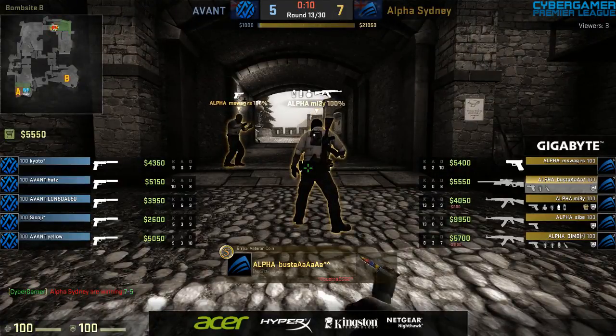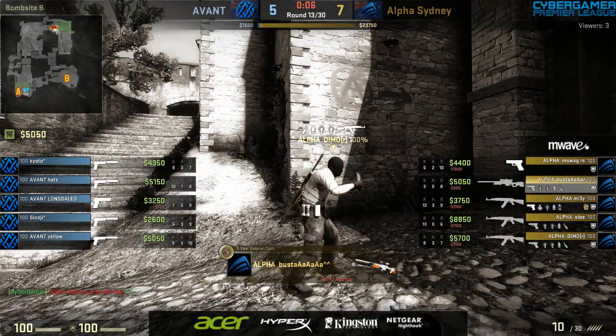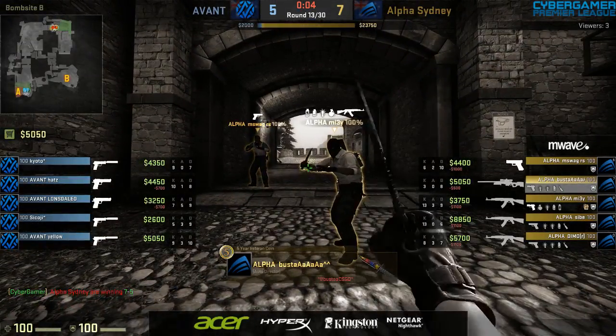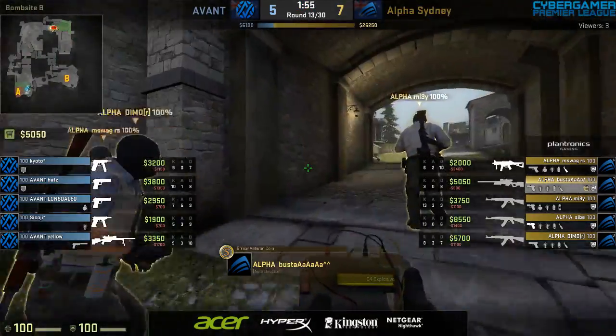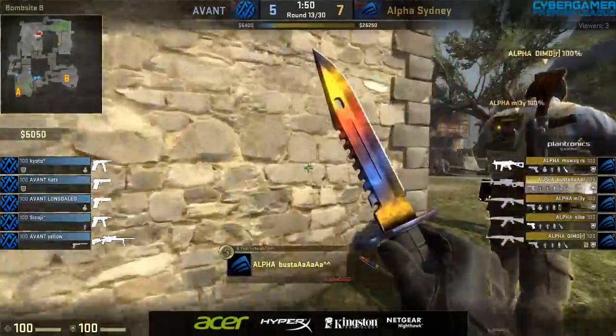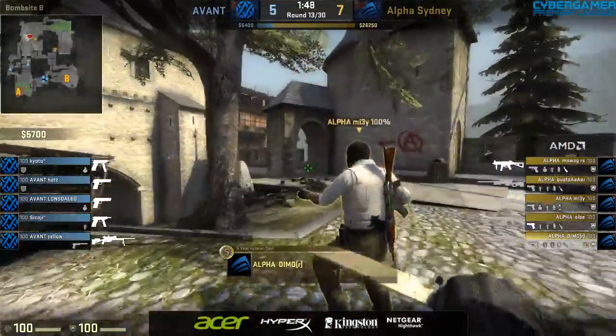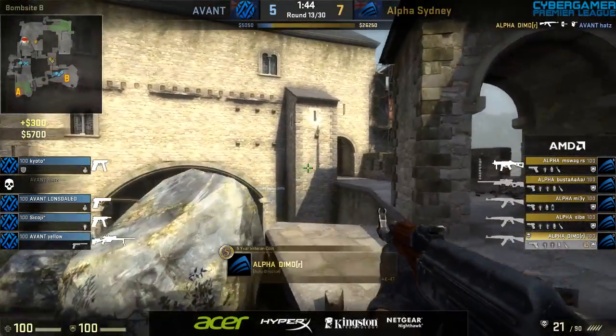7-5 is the score. What do you think they're aiming for here? 10-5 potentially? That'll be the best case scenario, sorry, for Alpha Sydney, but Avant, obviously. What do you think they would like? I think Avant here, if they crack over the 6 to 7 area, they're in a striking chance to have a couple fallbacks on the T side. But if they just get stuck with 5 rounds, it's really going to be troublesome for them, especially if they lose a piss round.